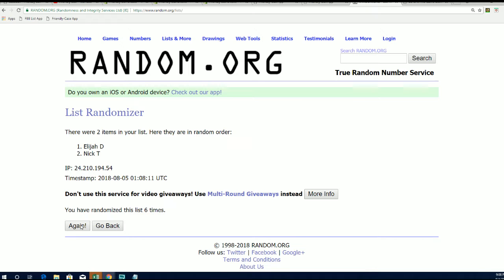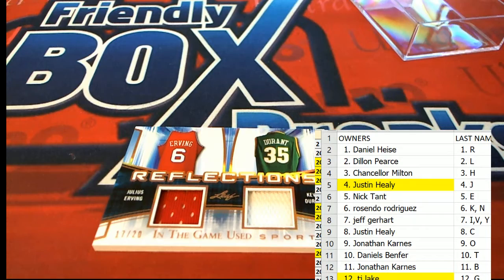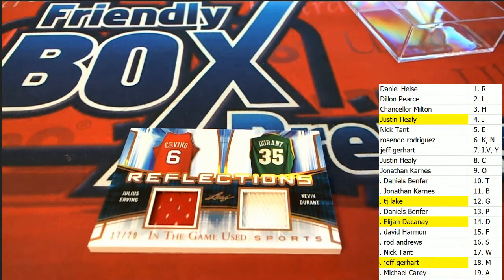Lucky number 7, Elijah D. This one is for you, Elijah. Nice hit. So M hit twice and Elijah picked up the random, and that's how things look after the dust settles of our winners in the break.